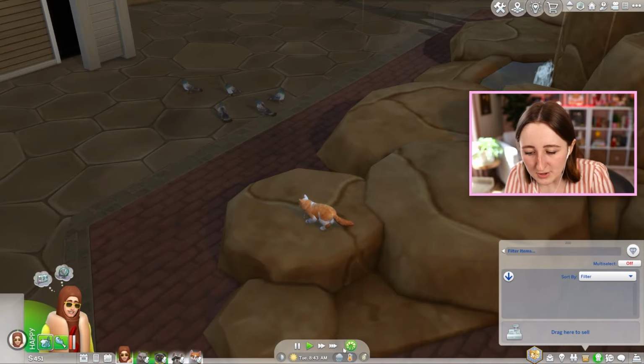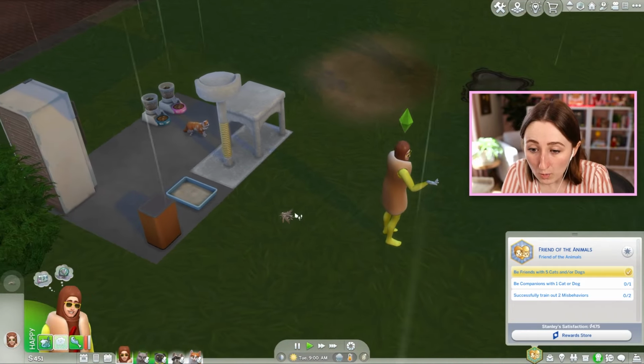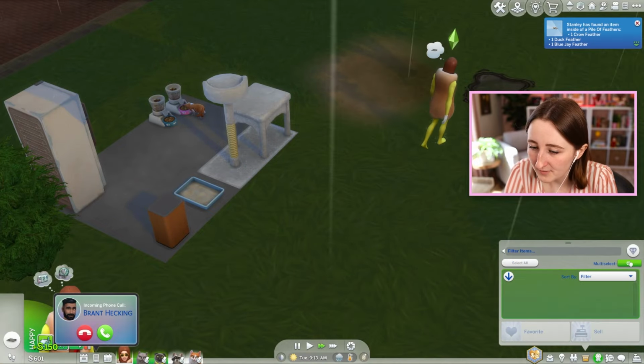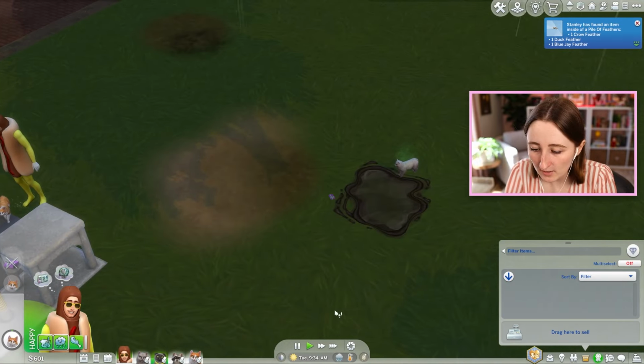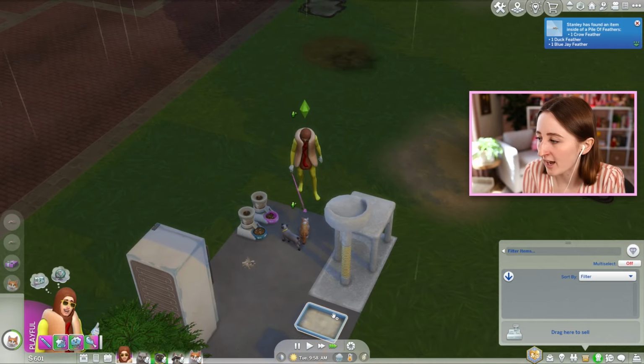What about you? Maybe I could try and work on building friendship with these cats because the closer we are to them. Oh, more feathers. What do we got? 150. Okay. And there's a present over here. That's pretty good too. Oh, we got feathers. Oh, they're doing a lot better now. Everybody's actually helping us for once.